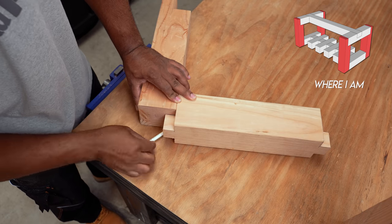Doing these are quite tedious, but once you get a good fit, it's all smiles from here. Now, although many of these look the same, they may not fit together as easy as I'd like. So what I did here is as I worked on each individual joint, I marked both pieces so I know which parts go together, and this applies to every single joint in this build.